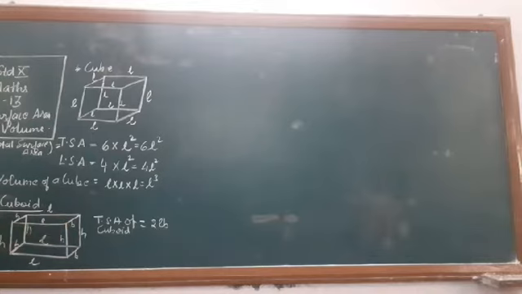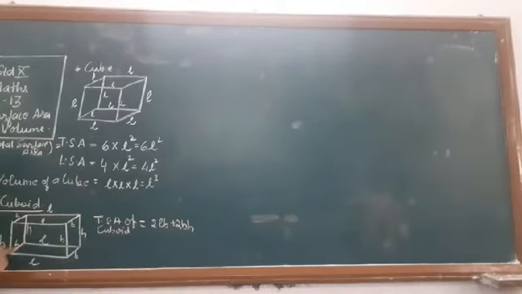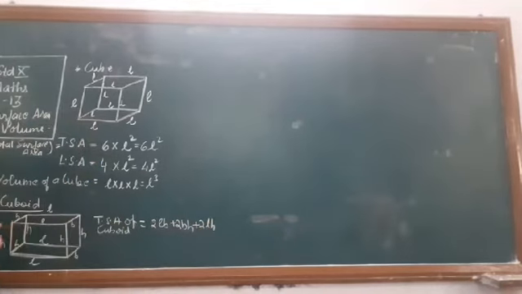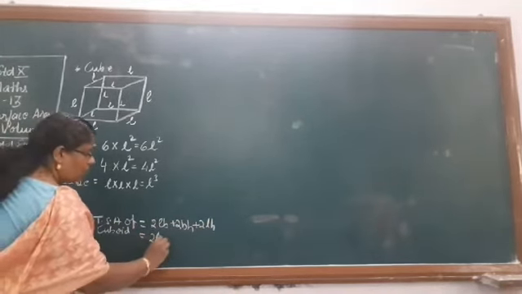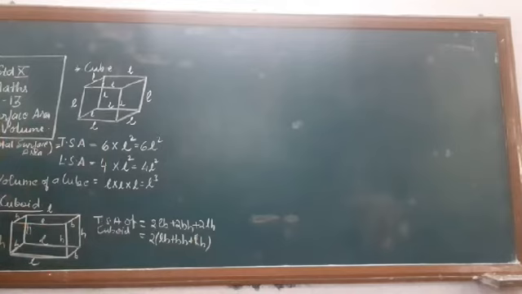Here also you have B into H, so 2 times B into H. Okay, so 2BH. And you have front and behind. For the front and behind, the dimensions are H and L. So L into H will be the area of the face in front and the face behind. So that will be 2LH. So that becomes 2 common, LB plus BH plus LH. Clear? So this is the total surface area of a cuboid.